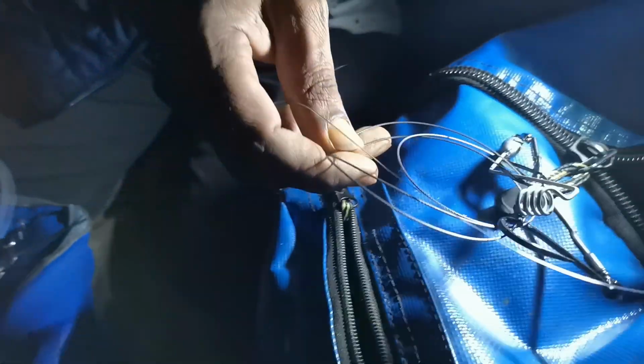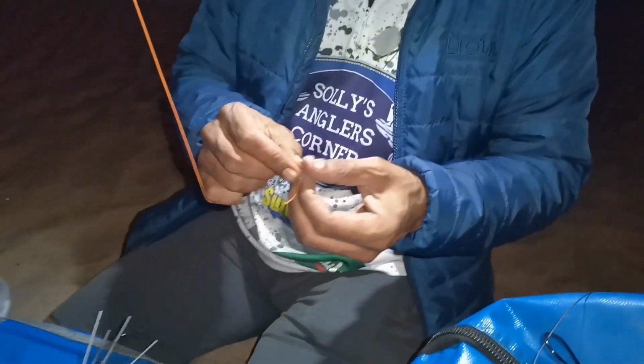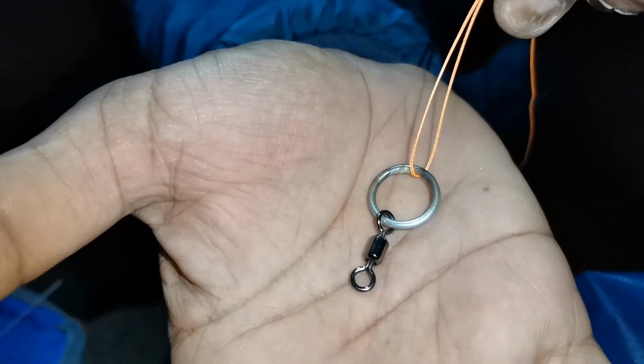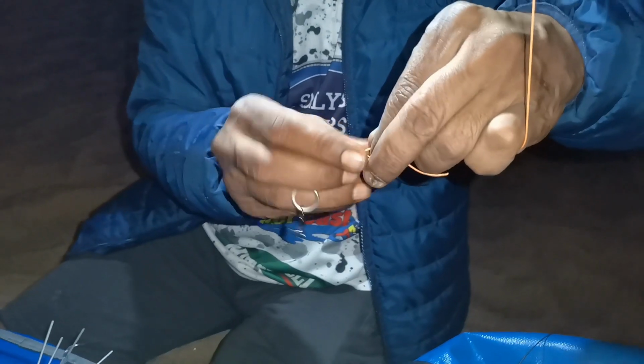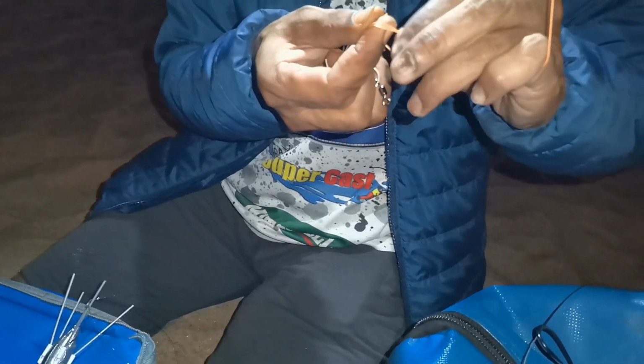Then what we do is we have a ring. Where's my ring? Right, so we attach our main line to the ring. There's a ring attached to a swivel, and that goes onto your main line. What main line is it? That's a 100-pound braided line.